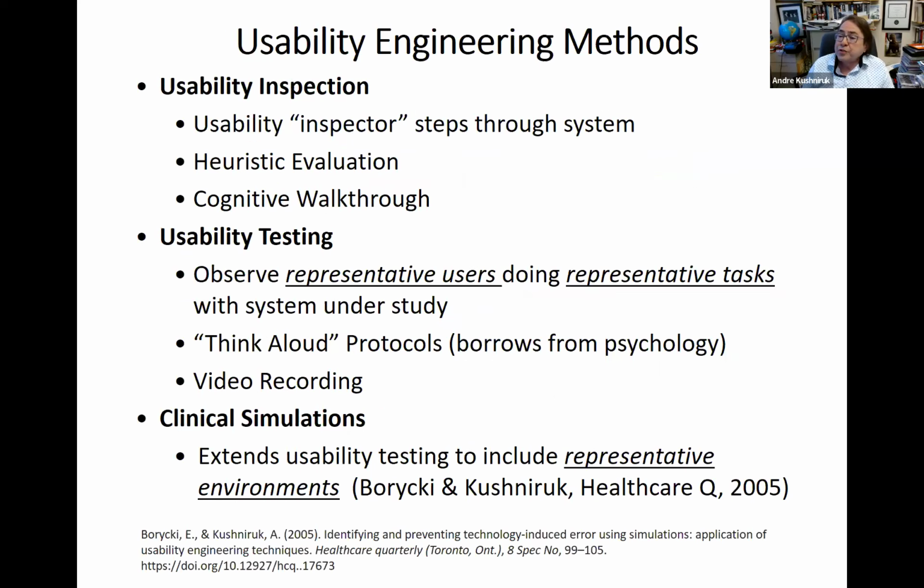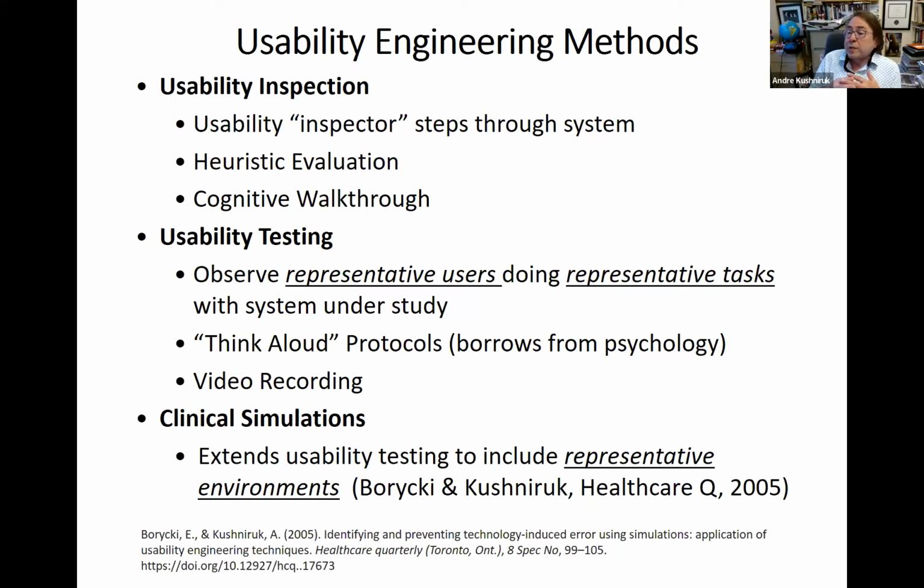So the approaches that I've used and modified and adapted over the years fall in three categories. Some of you may have heard of usability inspection. Jakob Nielsen came up with an approach of analyzing an interface, not by testing users, but the analyst steps through applying principles or guidelines. I won't be talking about that topic today, but the focus of my work has been on usability testing. That is the area I like the most.